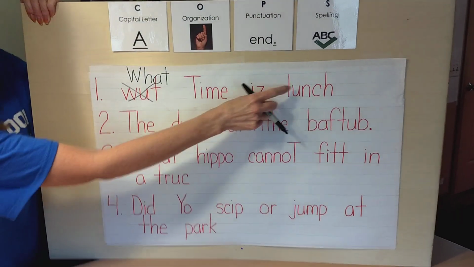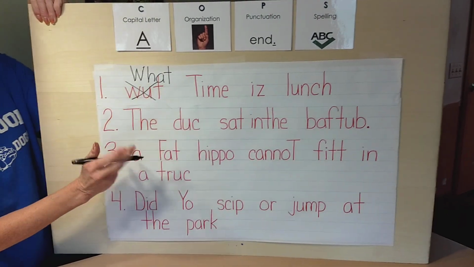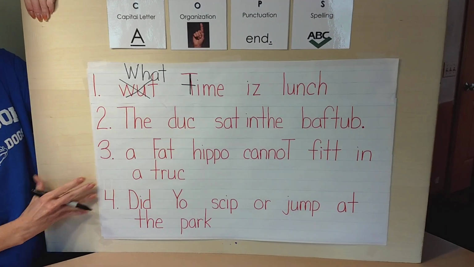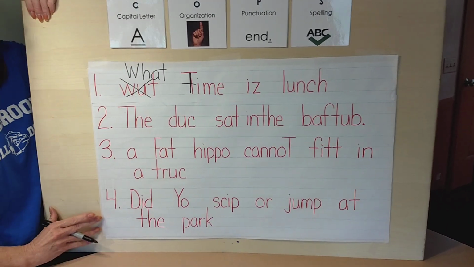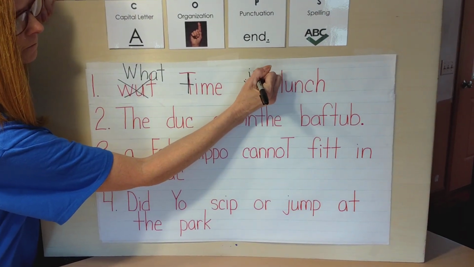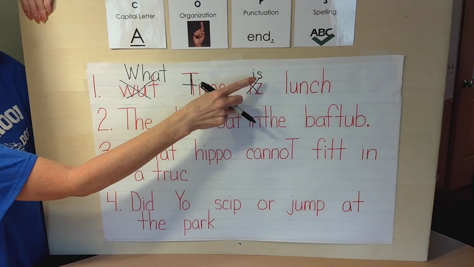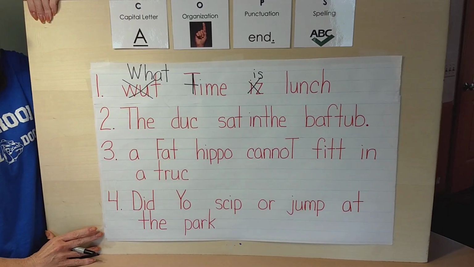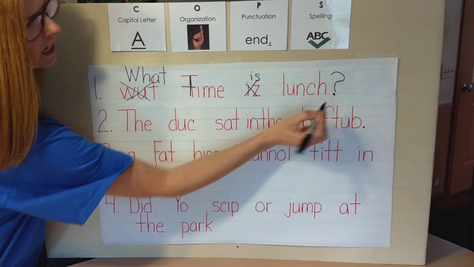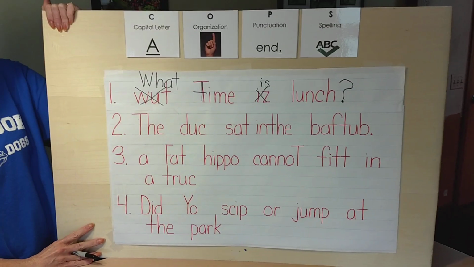What time is lunch? Well, the word time needs a lowercase t, that's for sure. And the word is, oh, I made that mistake before, I-S should spell is, so I'm going to put that up here. What time is lunch? And this is an asking sentence. It's a question, so we're going to put a question mark.